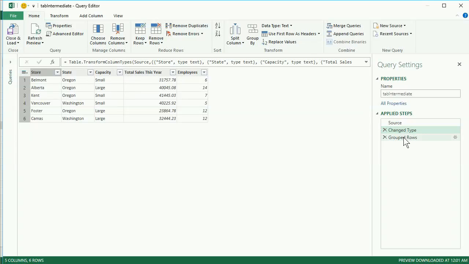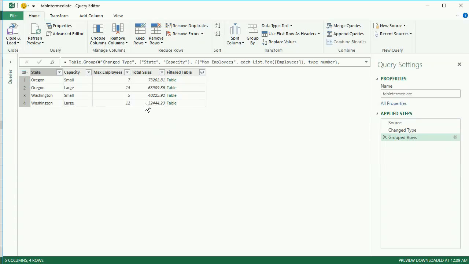Anything else, it's going to ignore. Total sales is the same way. Mentally, this makes a lot of sense. For a decision maker looking at it, it's kind of obvious, but it's interesting to think about how it's being done. This number right here represents the sum of the total sales column, but only for the stores where the state is Oregon and the capacity is small, and then where it's Oregon and large, and then where it's Washington and small, and so on and so forth.